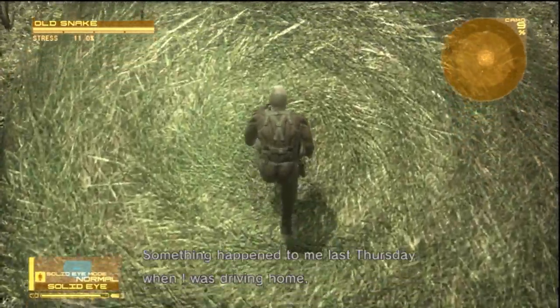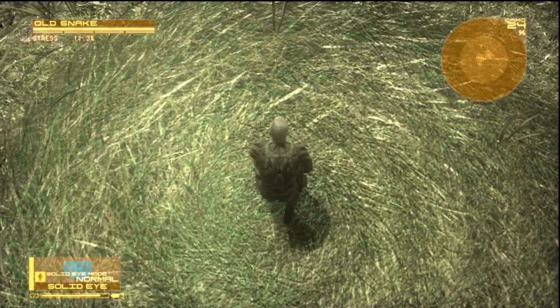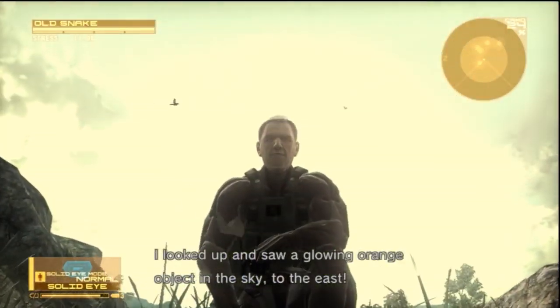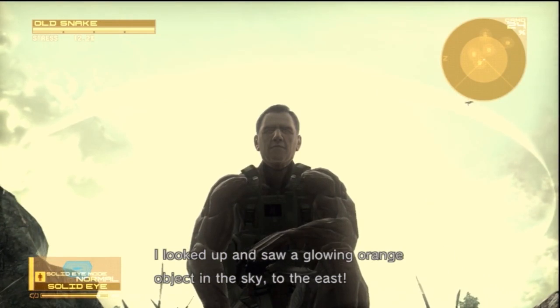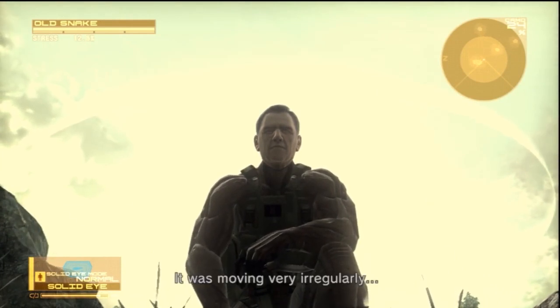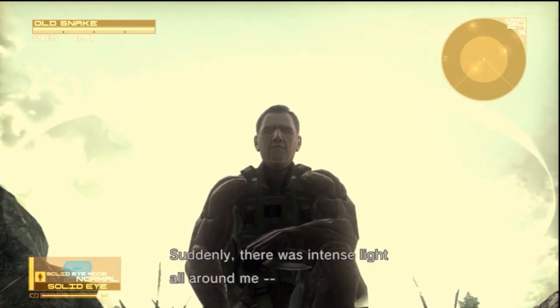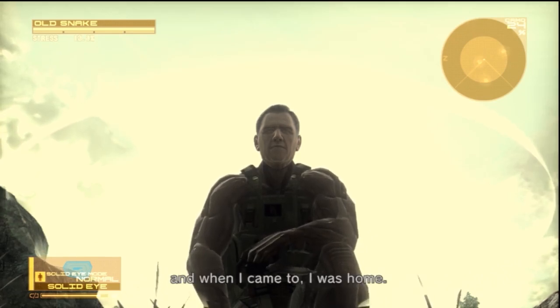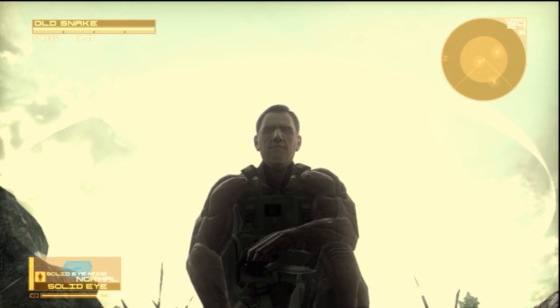Something happened to me last Thursday when I was driving home. I had a couple of miles to go. I looked up and saw a glowing orange object in the sky to the east. It was moving very irregularly. Suddenly, there was intense light all around me. When I came to, I was home.